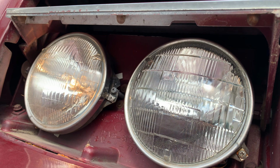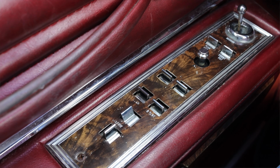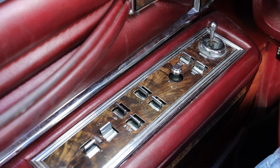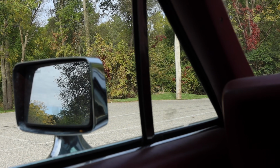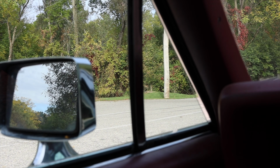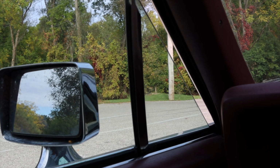Garage doors for your headlights? I mean, come on. Then on the door, I do have power mirrors. Interestingly enough, for 1978, power windows, and a giant grab handle on the door. I mean, really, very massive. Interestingly enough, with the windows, I actually have a powered smoker's window. I can actually power lower the smoker's window. That's awesome. I've never seen that in a car.